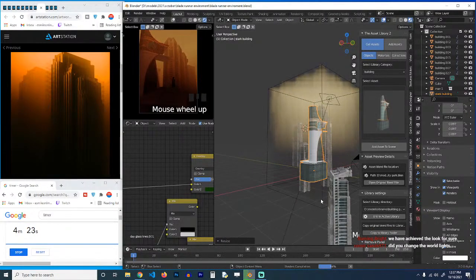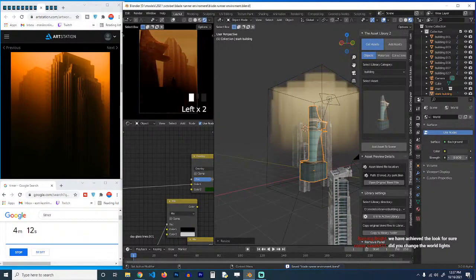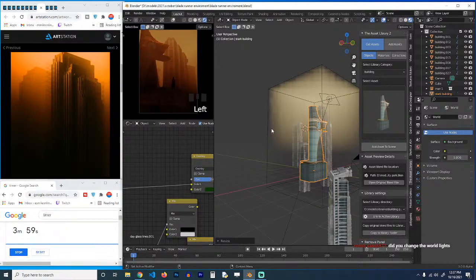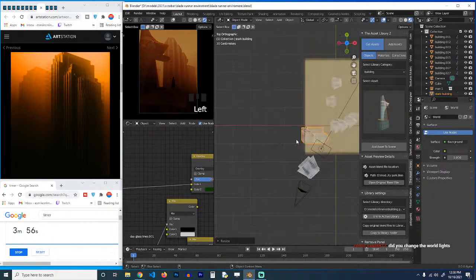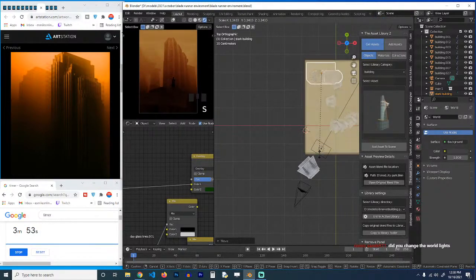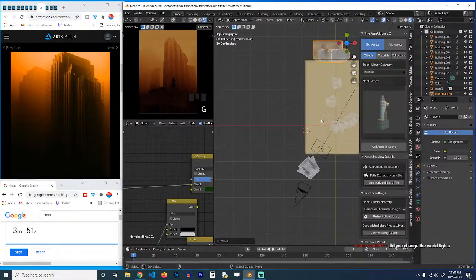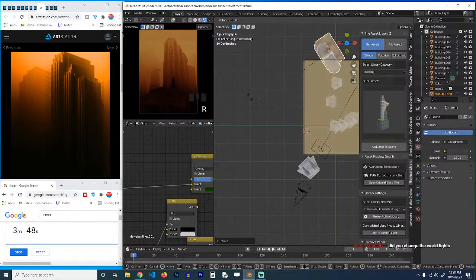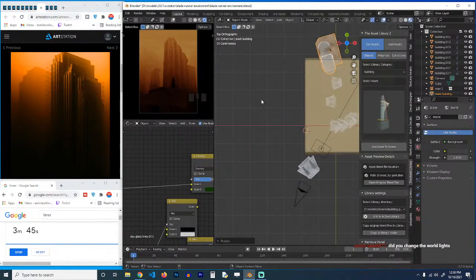The shaders are still compiling. Did you change the world lights? The world lights are off. They're not. Oh, so that was what was lighting up this side. If we have that, yeah, there is nothing in the world except a few gradient lights, which I'm okay with. I think I can leave this at 1 because I want some of that part to be lit. Can have this way back there, maybe even rotated just in the background like that.